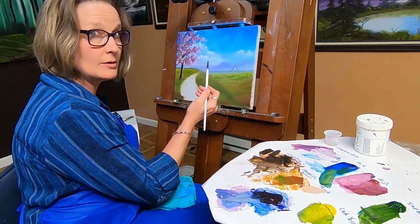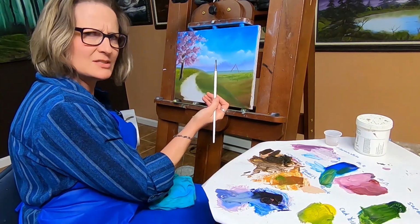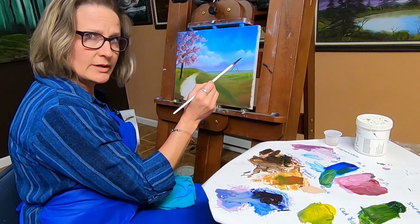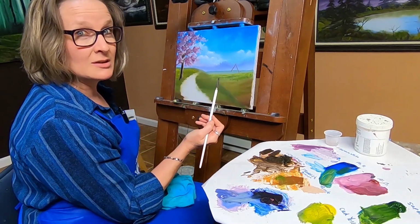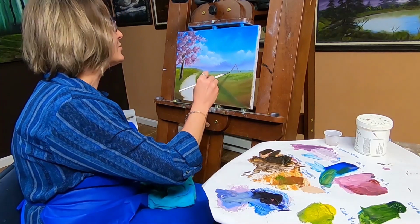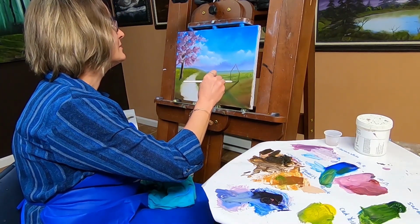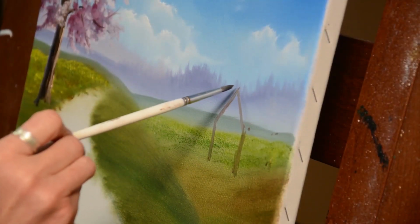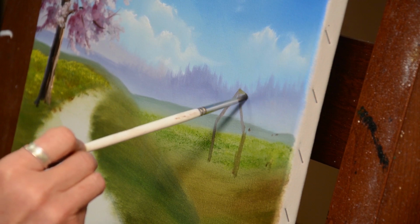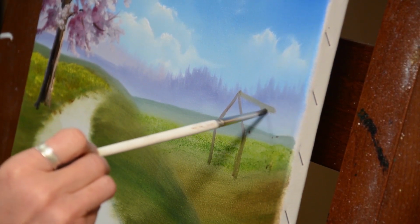Now, a word of warning here. And I keep calling this a cabin. It's actually supposed to be a barn. So a word of warning on your little barn. Don't start out too big because chances are your barn's going to grow while you're working on it. As you get outside the lines, it's going to just become bigger. And you don't want to end up with this gargantuan giant barn.